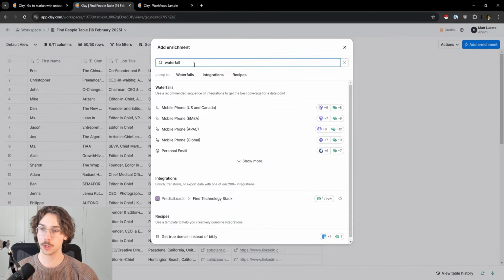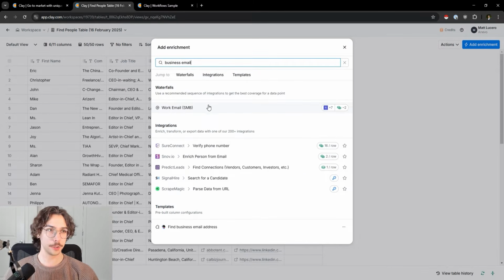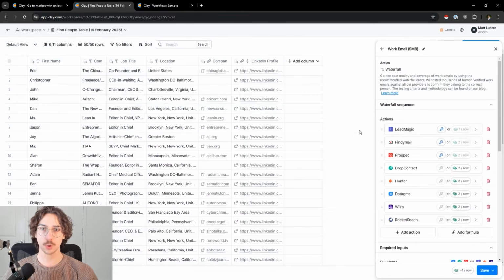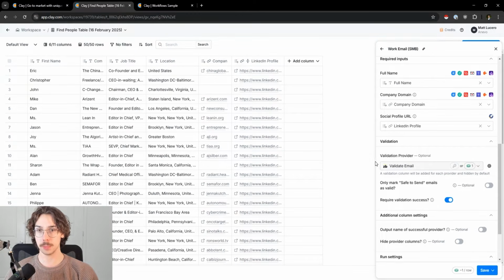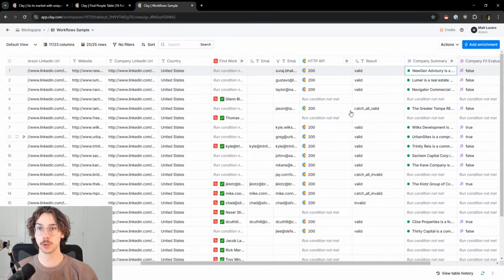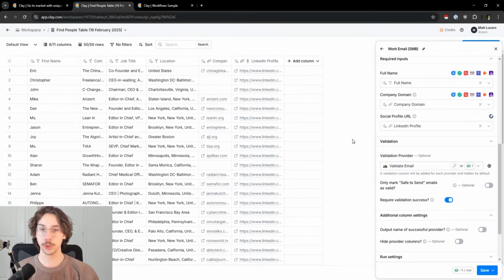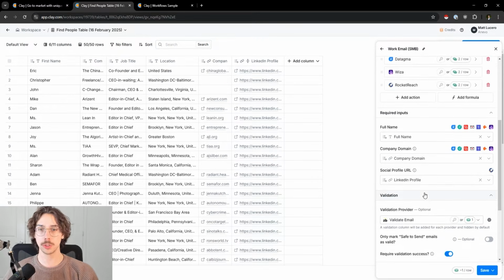And so you can see here, if I go and put business email, you can see this work email waterfall section here. What this is going to do is run through all these different data providers to see if they can find an email that we can use. So you can see it'll ask for the name to input, and then it also validates the emails for you. Now I like to use a different validator, which is via an API call. You can use Clay's native one, but I'm actually not going to do it, just to show you how you can run stuff using their API feature. Also, I have a separate standalone video on how to use API calls inside of Clay. So if you want to watch that, there should be a link somewhere about where you are in this video right now. But anyways, I'm going to actually not validate the emails.